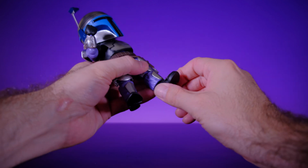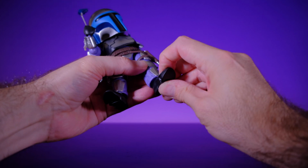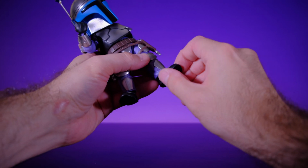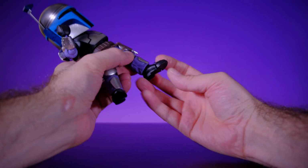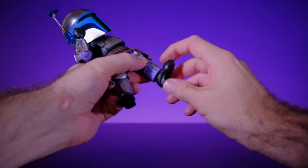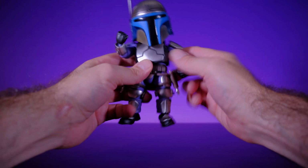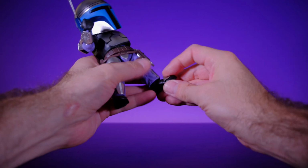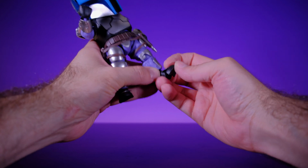Then at the foot, we have a double ball peg situation, just like at the wrist. So we get some side to side, which is nice. Get some swivel. It only kicks forward to about right there, and it only comes up to about right there. So there's enough movement at the feet to help him stabilize and stand up without any problem. And then he does have toe articulation or mid-foot articulation.